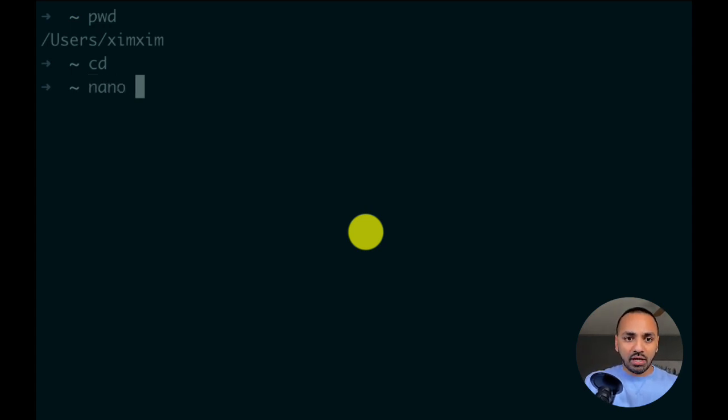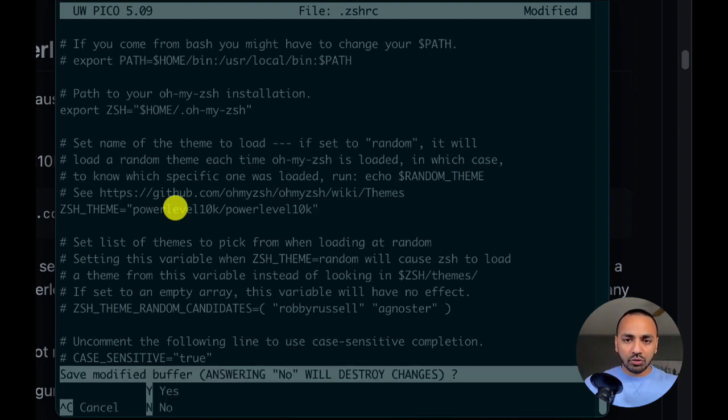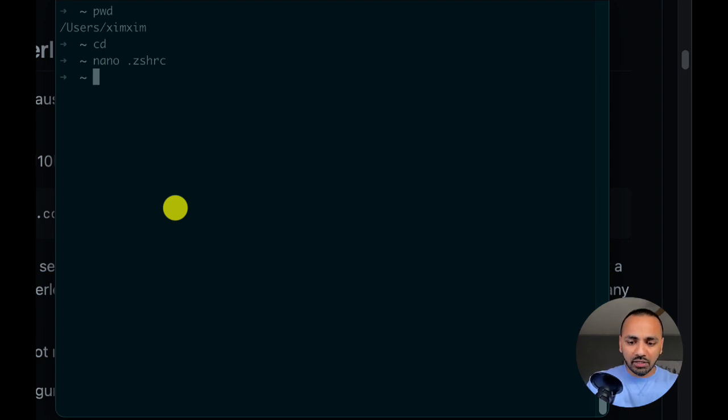I'm just going to do nano .zshrc. Nano is just a lot more beginner friendly, whereas Vim is more preferred way to make edits in the terminal. So I'll just take this out, paste in the value I got from the documentation, and exit, Control X. It will ask me to save the changes, and I'll say yes, save the changes, and the file will be called exactly as it was called before. So press enter. Great, and I'll clear out of my other commands.